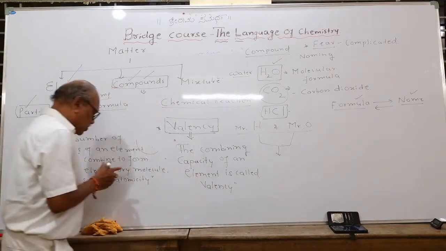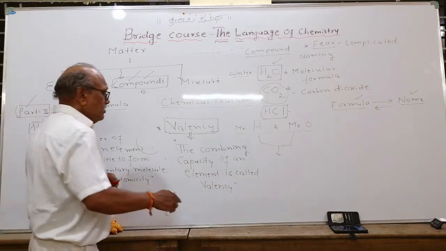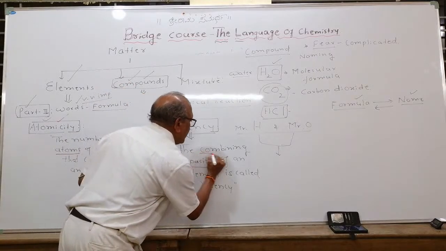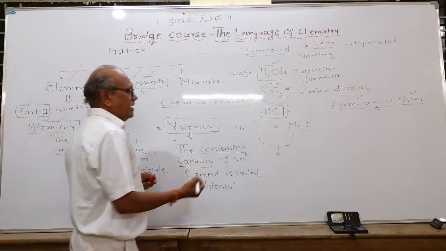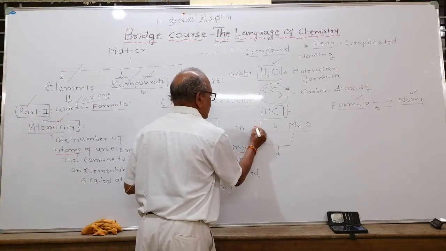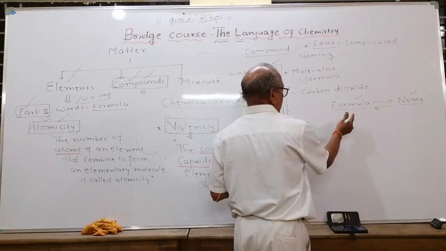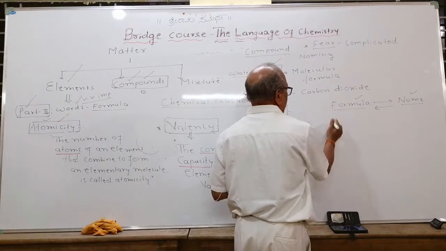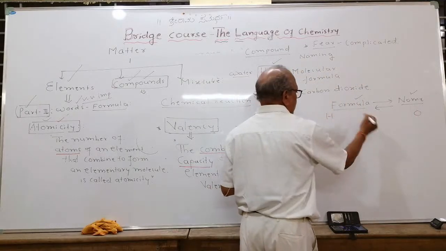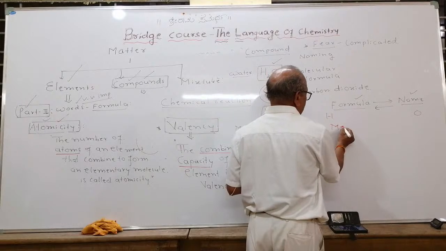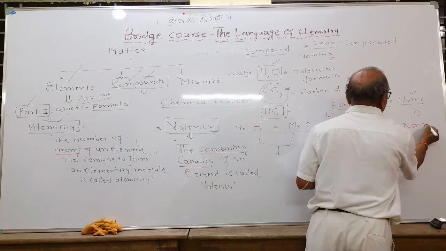It is a very detailed story. I will not go into much detail as you are in class 10, right? This combining capacity, what is the meaning of combining capacity? How do they combine? Generally, in modern terms, hydrogen is on the left side of the periodic table. See, in the periodic table, hydrogen is present in the first group, extreme left. Oxygen is present on the right side. Most of the metals are present on the left side of the periodic table, and the non-metals are present on the right side.